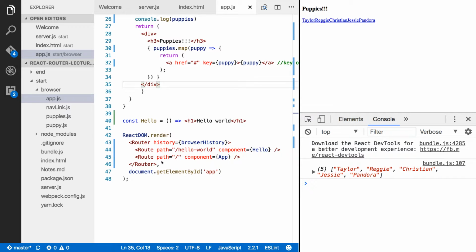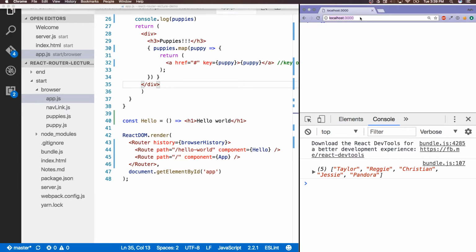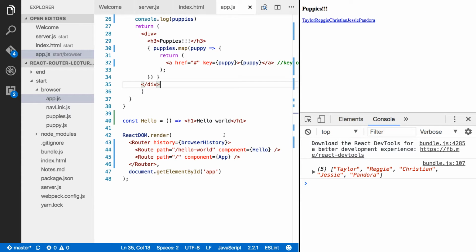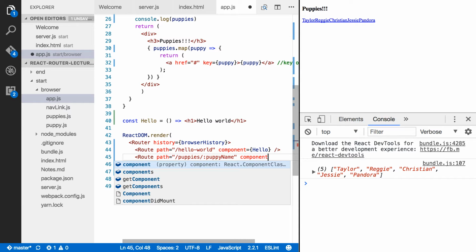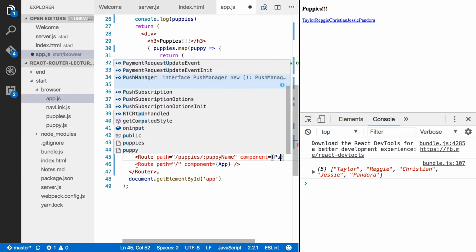And now that we have this system, we can probably make these links work. So let's define a front-end route for a puppy. We'll say that our path of /puppies/:puppyId, paths are generally plural, should mount a puppy view.